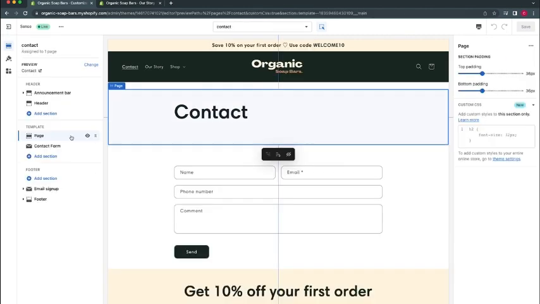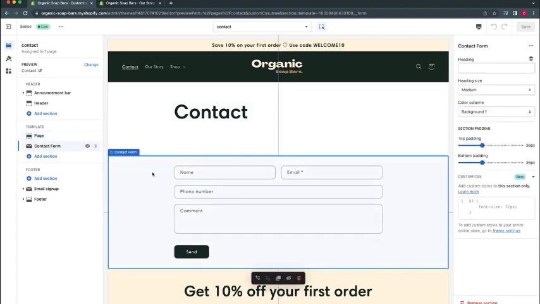What you can see here is the contact page has the page section. A similar thing where if you add the content to the page, that will appear underneath contact here. But it also has the contact form. Here you have the name, email, phone number, comment, which is perfect for general inquiries. If you were wanting to make changes to the form, this would require a few code changes, or you'd have to be looking at getting a plugin to help facilitate the form. But we'll keep this nice and simple, and I think this does the job for now.